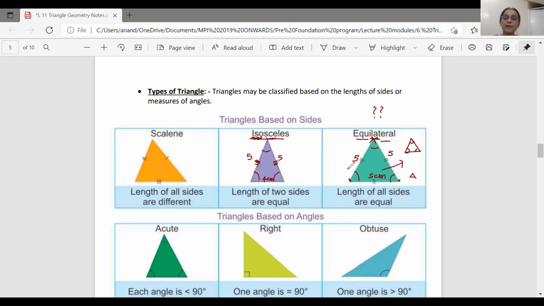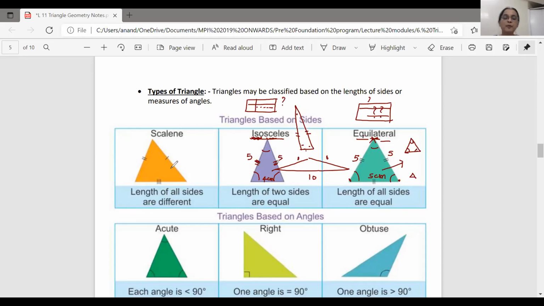Draw a triangle with a long base, 10 centimeters, and then something like this, 8 centimeters or whatever. Then draw a triangle with a very small base. Draw different isosceles triangles where two sides are same and the third is different. Measure the angles. Make a table and draw 10 isosceles triangles and measure the three angles. See what your observations are. Draw 10 equilateral triangles and measure the angles and see what you observe.